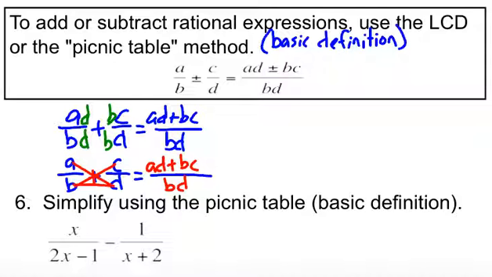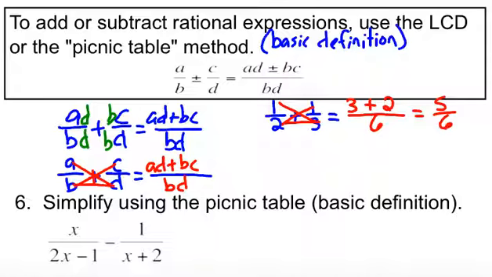I want to show you that this actually works for just numbers. If you are adding 1/2 plus 1/3, here is exactly how you do it. You multiply 1 times 3 plus, you multiply 2 times 1 over, your denominator is 2 times 3, 6. So it is 5/6. And I know some of you might be very angry with your elementary school teachers right now, like, why didn't they tell us this earlier? It's so much easier than finding common denominators. And I agree. There is a disadvantage to this, and let me show you the disadvantage.